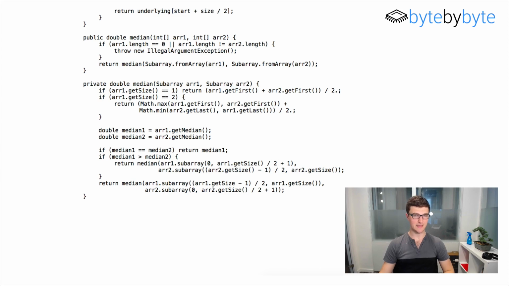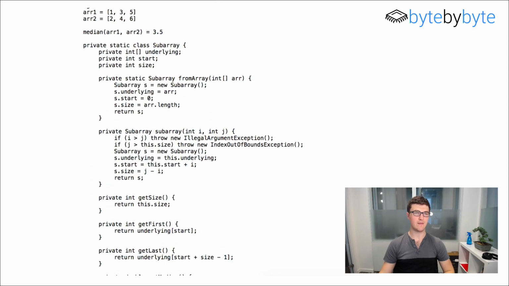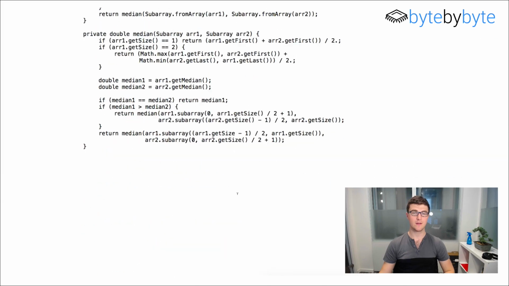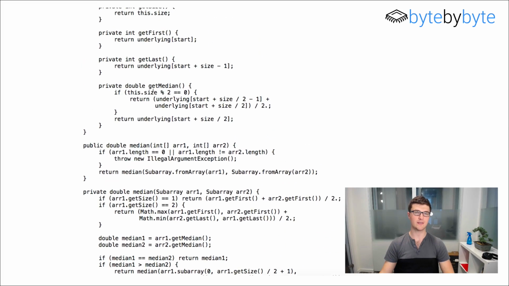And so that's our function. Hopefully that makes sense. You can see that it made it way, way easier because we had this subarray class that we implemented first. You could do this without it, by adding 4 additional variables, which would be pointers to the beginning and end of each subarray, which would work fine, although it gets a lot more complicated. You could also do it by actually making copies of the range, but again, that's going to be much less efficient.